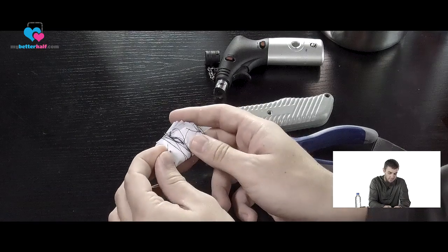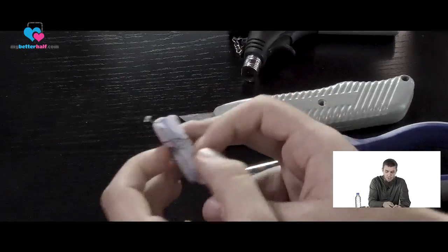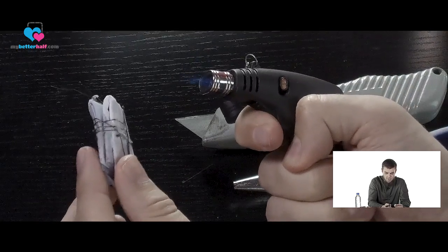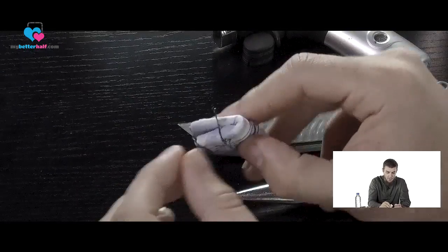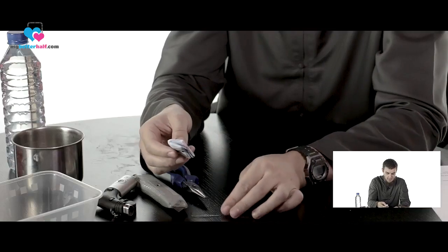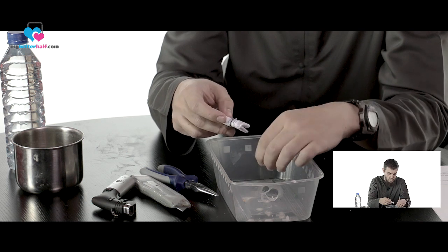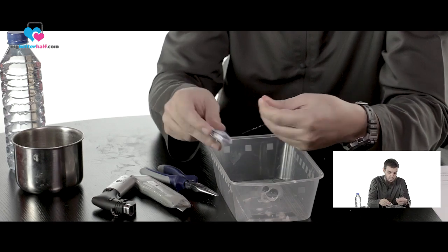Now what you can see here is that you might be struggling to get this off because of the wax. What again you can do, just heat up your paper and just use enough of the heat just to melt the wax off. And as that starts to come off, that string will now come off much more easily than it did previously. Again, I'm going to keep all these pieces of string right here in my container to make sure that they don't get lost in case there's anything significant on them relating to the magic.